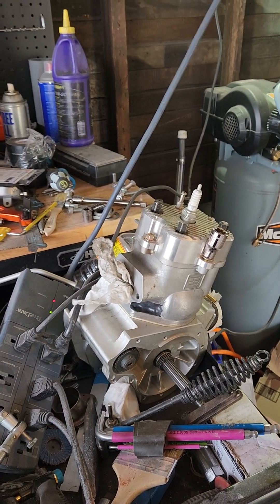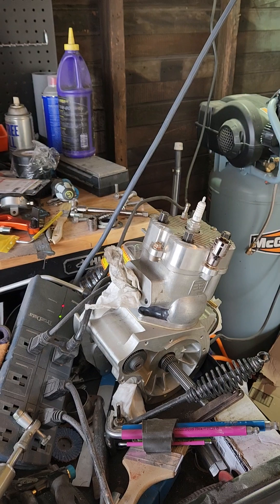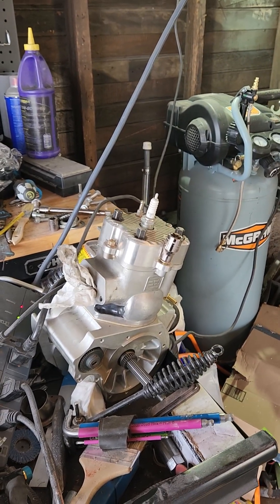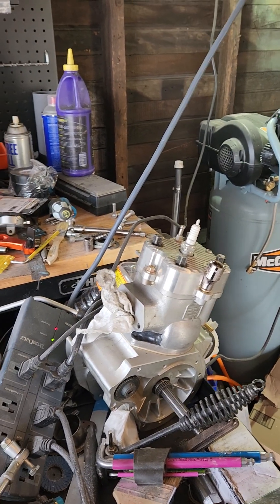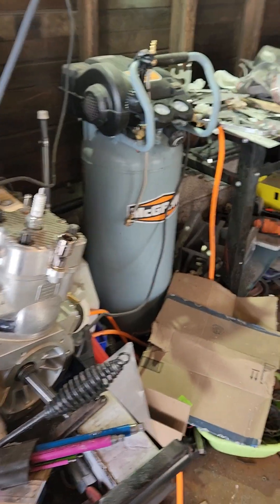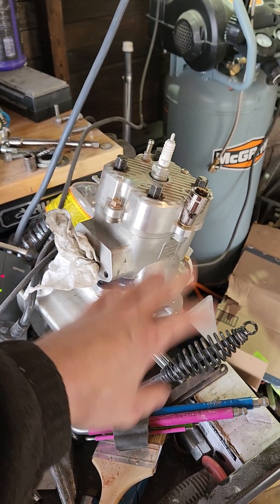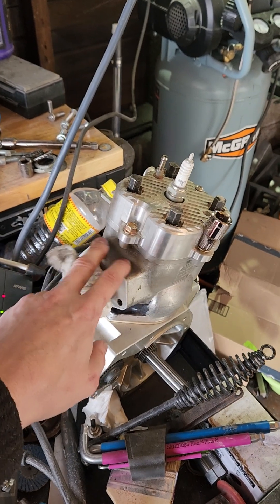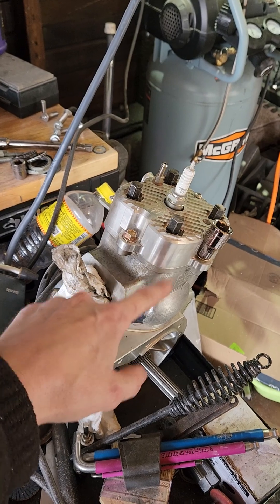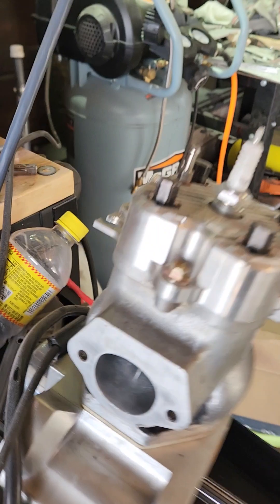Ideally for power I'd like a little more stroke — something like a 62mm bore and 64mm stroke would be ideal, because then you have much more time for your ports to do their thing. With this engine the bore is much bigger, but there's no additional space lengthwise to get air into the cylinder.